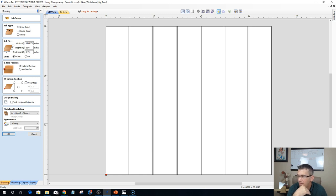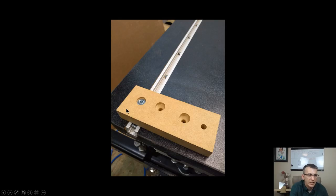Tom Strickler says, how deep is the countersink for the machine screws? Well, Tom is asking the question, how deep is the countersink for the machine screws? As I said here, I did a couple of tests and everything. So that first test, the bottom of this countersink right here where my mouse is pointing, if you guys and girls can see the mouse, that is about 3/8 of an inch deep.